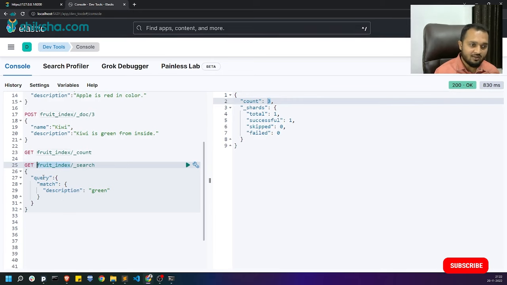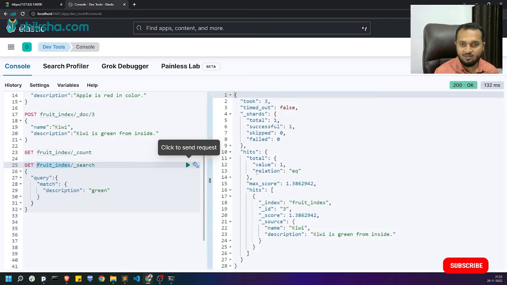In the curly braces, we'll write query first, then again open and close curly braces. Inside that, we'll write match, and in that match we'll put the field name. Here the field is description, and if description contains green, it will give me the complete document, not just green.